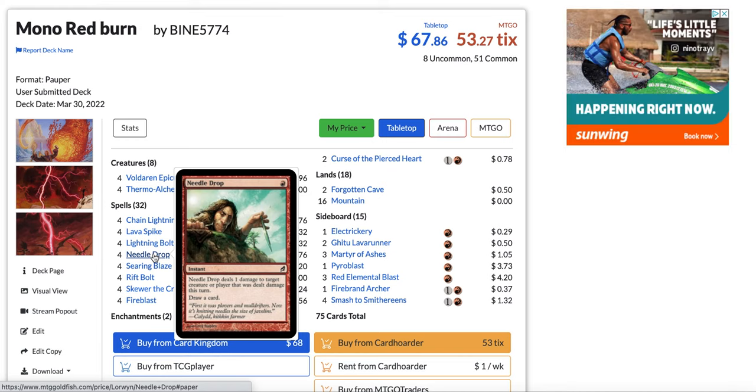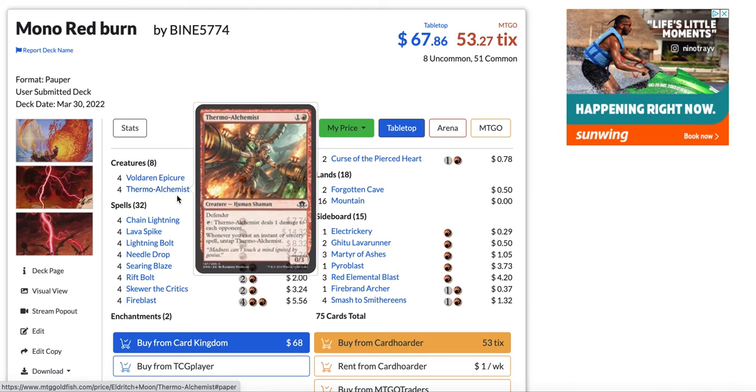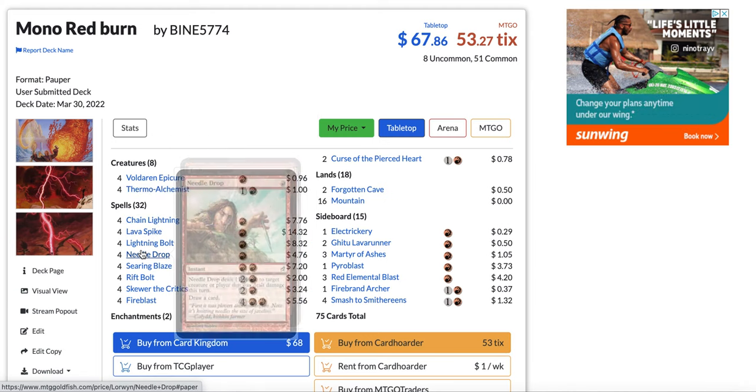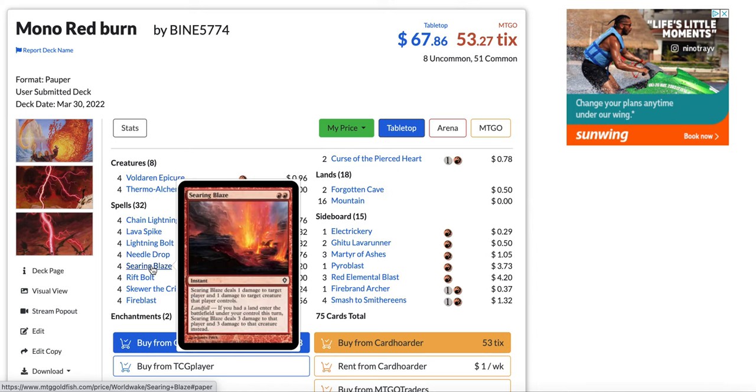1 red, instant, deal 1 damage to target creature or player that was dealt damage this turn and draw a card. So it's great with Thermo Alchemist because you can deal 1 damage with the Alchemist even though you did not cast a spell this turn. Then cast the Needle Drop on the opponent, deal damage and draw a card.